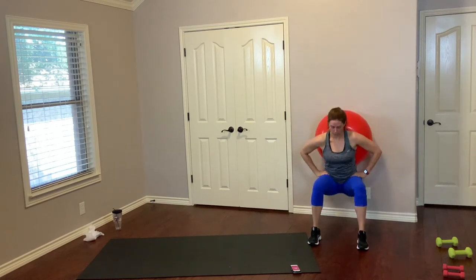Oh, I do love these ones. Begin. And the reason I love these ones is because this is really the perfect form for a squat. You're leaning back. Your chest is directly out of those hips. The crown of the head pointing to the ceiling. You're really working through those legs. Squeeze your glutes at the top here. You can go low. My knees much prefer to do squats this way than to do them the traditional way. I just don't get any pressure through those knees at all. It works great for all of my injuries. Make sure you're breathing here.